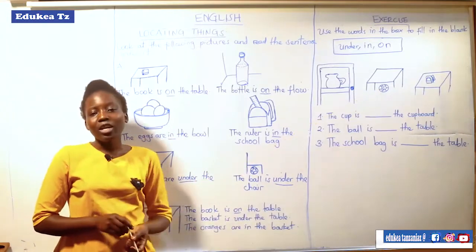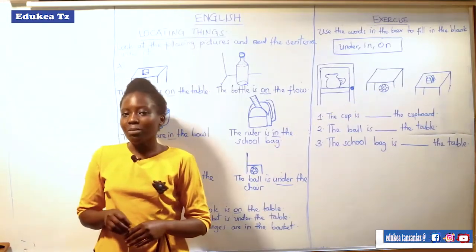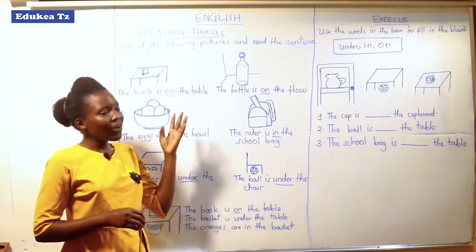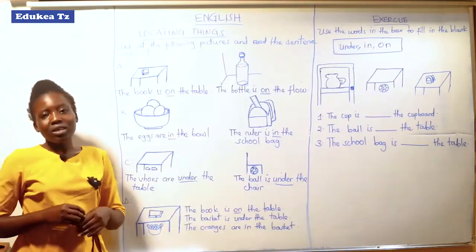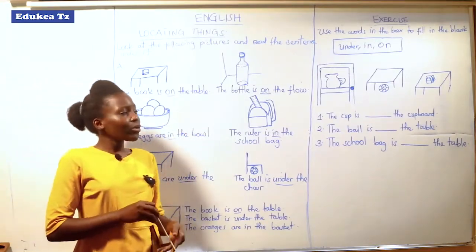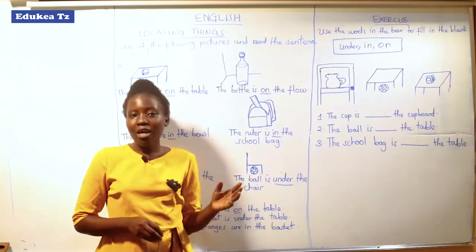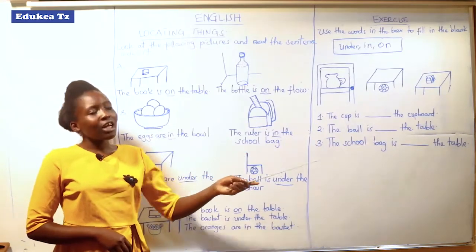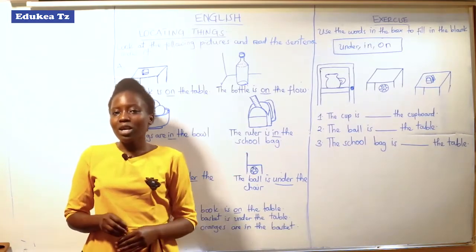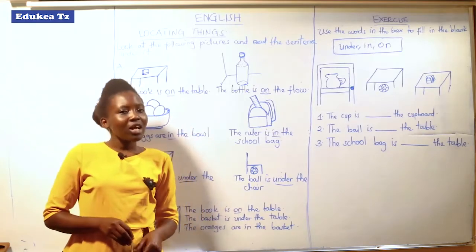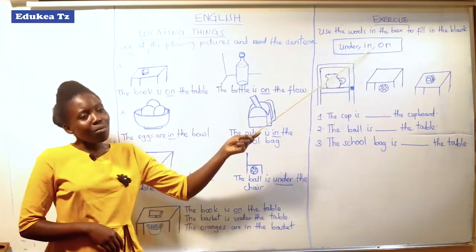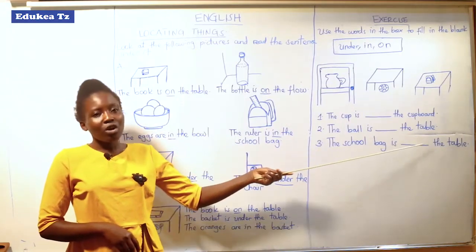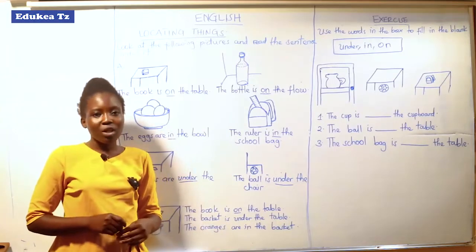Go and look at the second picture where there's a ball and a table and see where the ball has been located. You can refer to the examples which we have seen on our first page in order to guide you or help you to answer the questions given below. After looking at the second picture, you will see where the table is and where the ball is. After seeing that, you'll go to the box given below and choose the correct word, which will help you to complete your sentence in question number two.